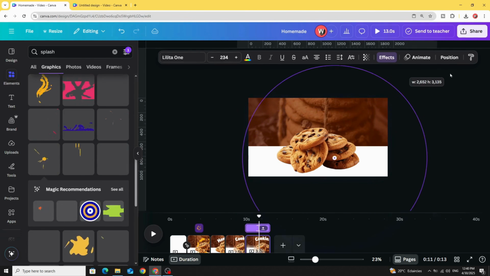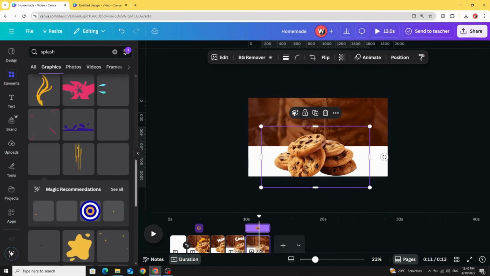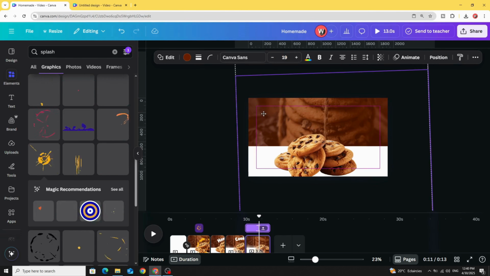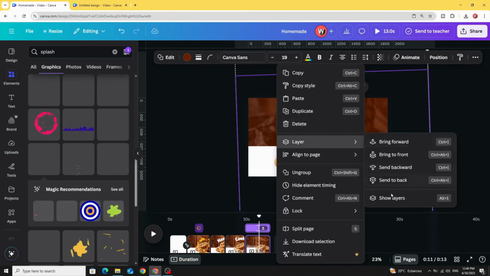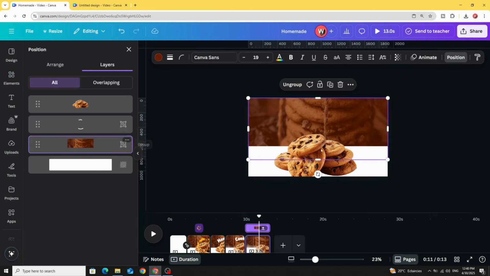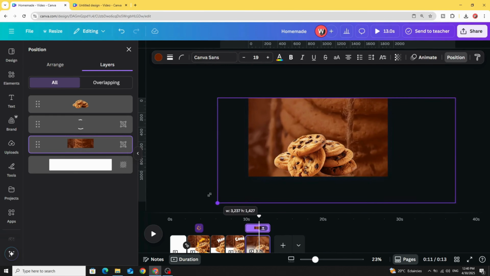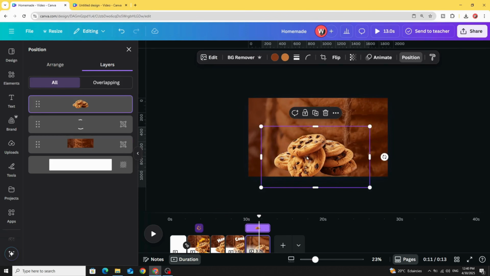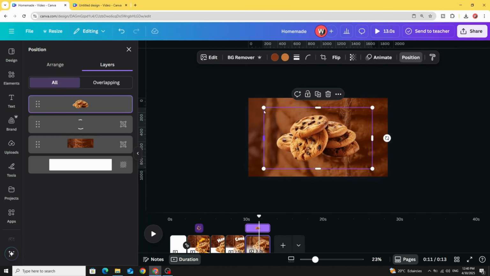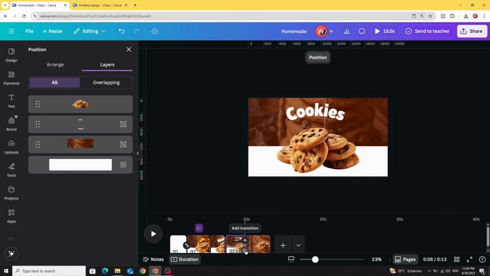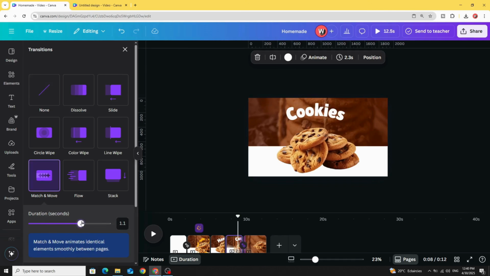Increase the size of the text and drag it to the top and go to layers, show layers, click on this image and make it bigger and move this image to the center and make it small. Add transition, match and move.